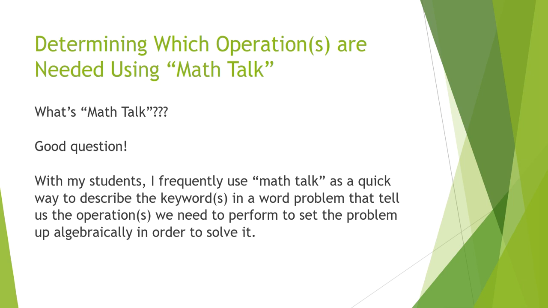Okay, so breaking that down a little bit further, that's kind of a mouthful, but what does that mean? Well, when I say math talk, what I mean is there are going to be words that you're going to see, and they're going to signify certain things. You're going to see a word and it's going to mean you're going to add. You're going to see a word and it means you're going to put a variable there. You're going to see a word, it's going to mean equals. There's an equal sign.